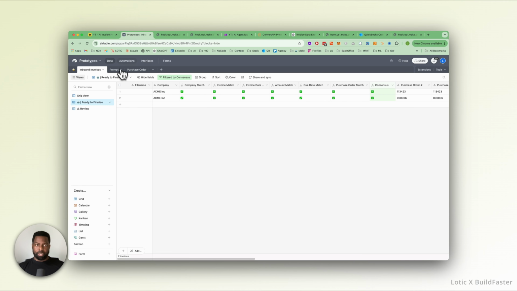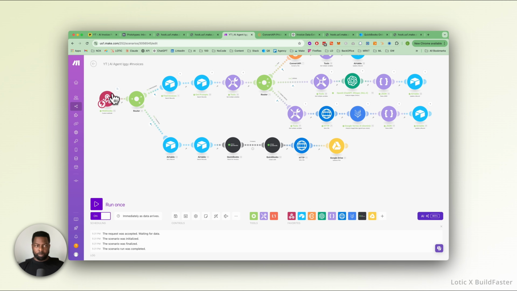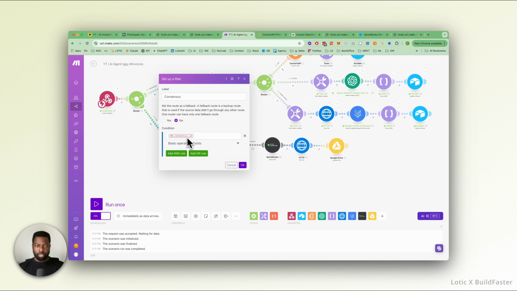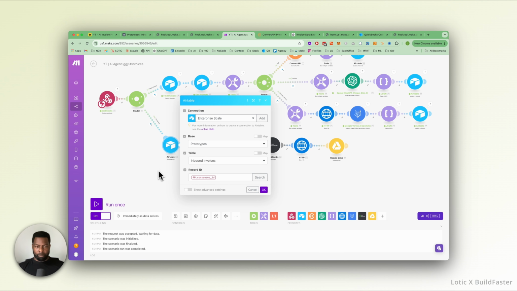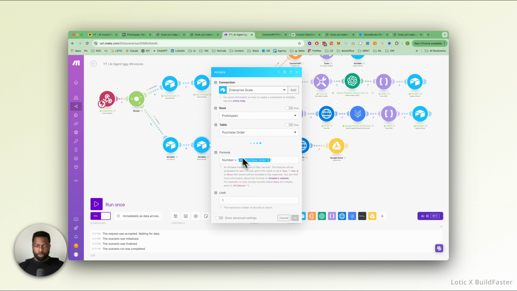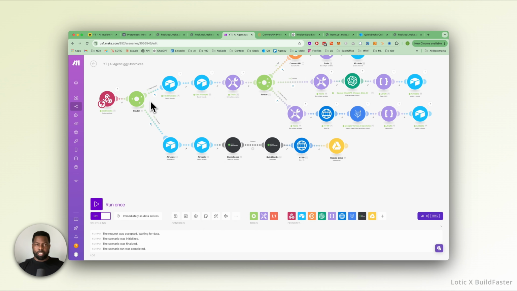Once something gets in this stage, it runs the bottom half of this integration, which passes in a consensus ID, and then it grabs a record. Then it searches for that record, the purchase order. So consensus also means there's a purchase order attached.